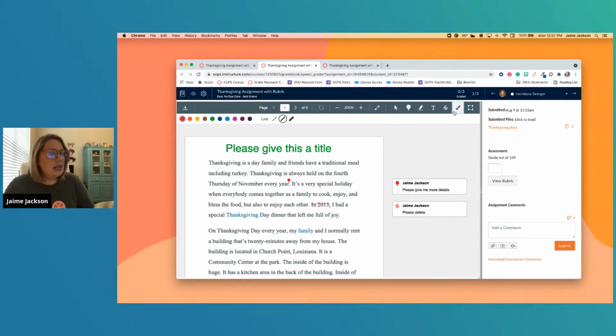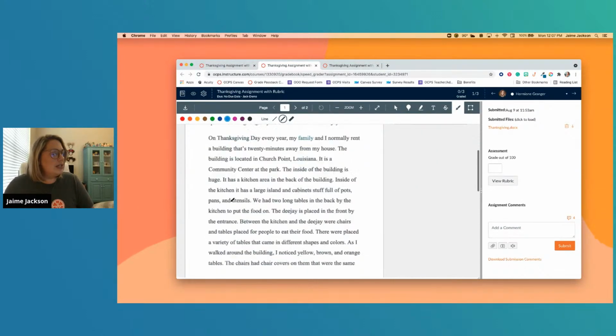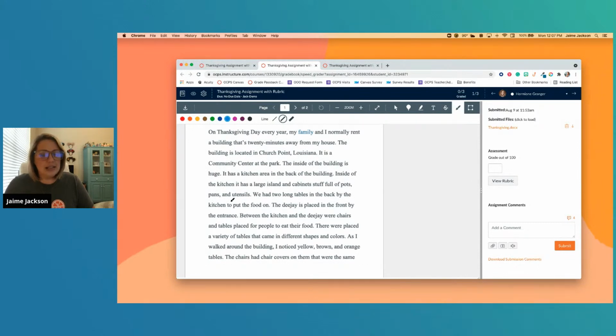And then one of my favorite annotation tools is this free-form marker tool. This really comes in handy. I like this a lot when students have submitted, and I'm thinking of my elementary teachers here, something that they've drawn or a picture that they've created, and you're able to go in and actually annotate and circle. You want to make sure on this, you give it that check just to confirm that, yes, that's where I wanted to place the circle.